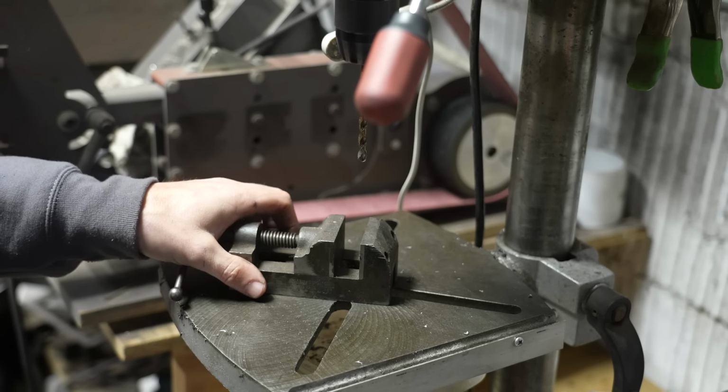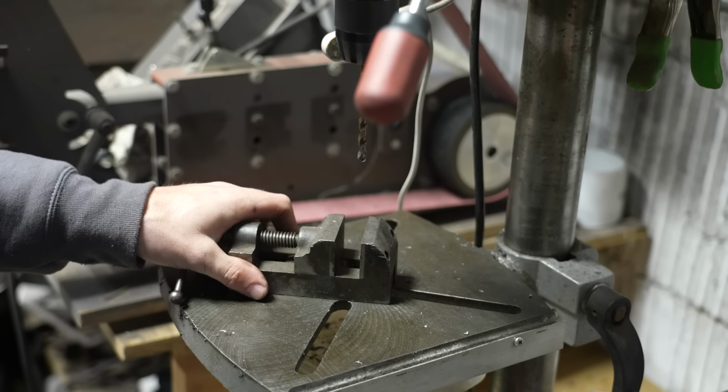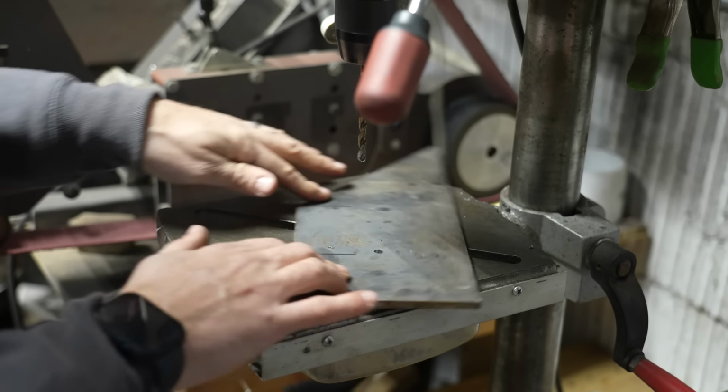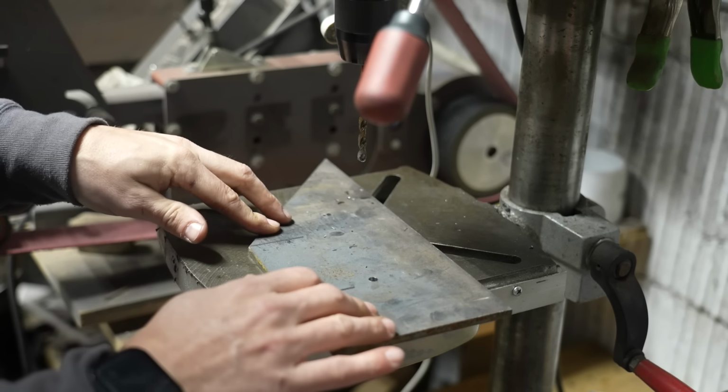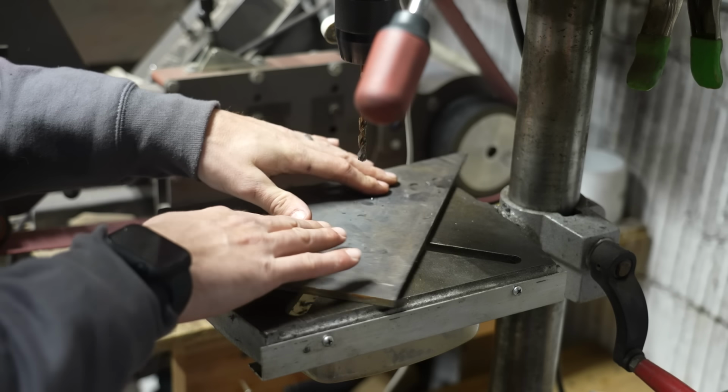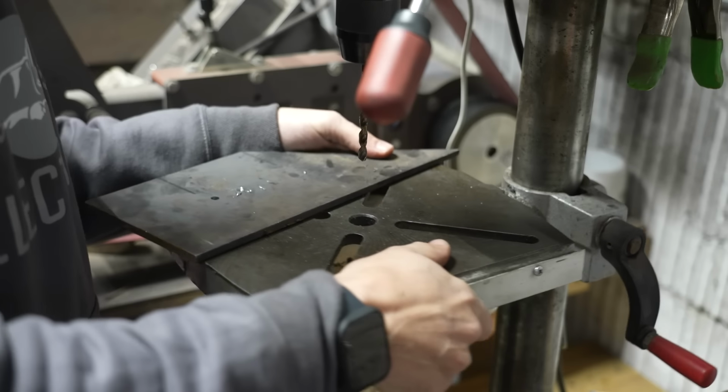And I'll do one more example of it so you can see what happens on a drill press. Now in this case, when this piece spins, it's going to hit into the column. But if I didn't have the column, this thing could basically just spin around like a helicopter. So check it out.